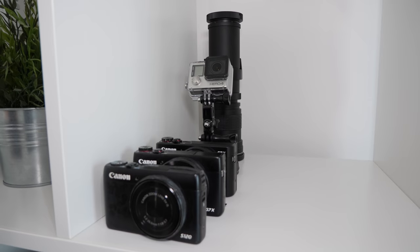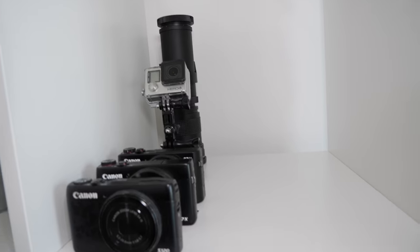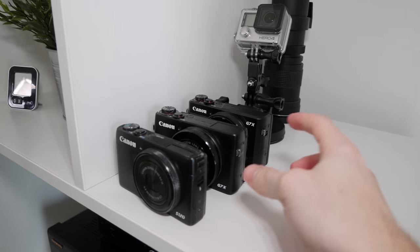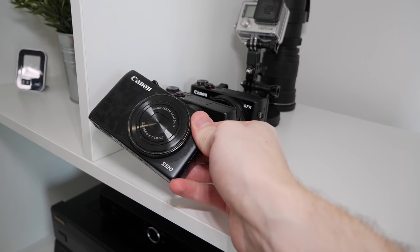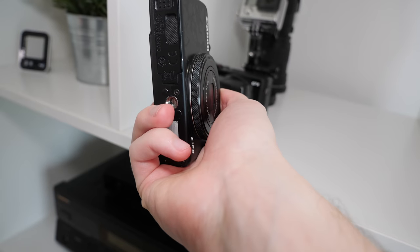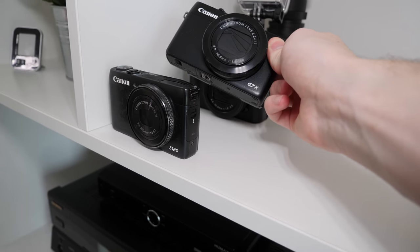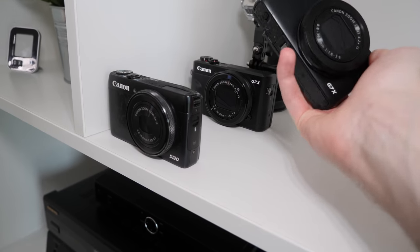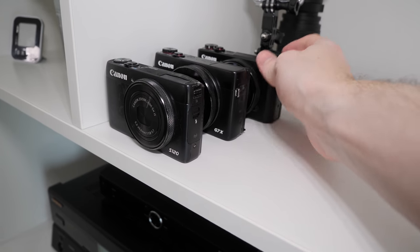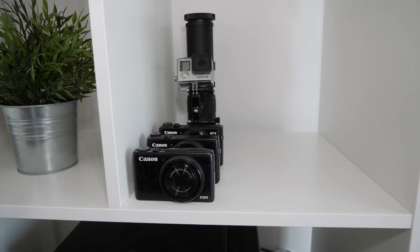This side is where all my cameras live — the one that I'm using would usually sit here, which is why it's kind of half empty. At the back, that's a big lens. GoPro Hero 4. The cameras I use to vlog with at the front: the S120 is the first one I bought — pretty battered but it still works, I've dropped this a lot. This is the G7X which I got next — this one has a smashed screen but it does still work. And then this is the G7X Mark II. Haven't broken that one yet. Then the camera I'm using is the Panasonic GH5.